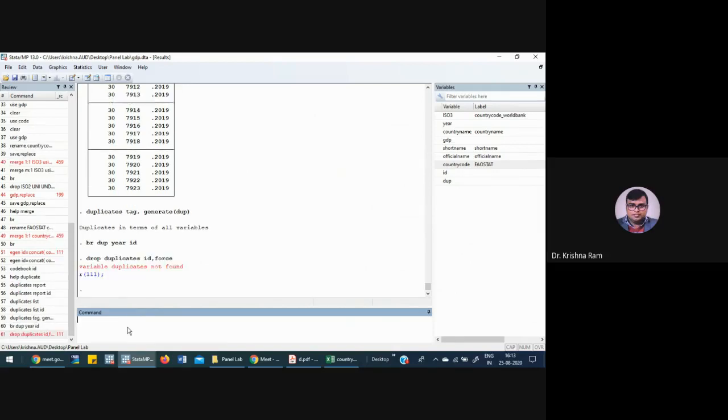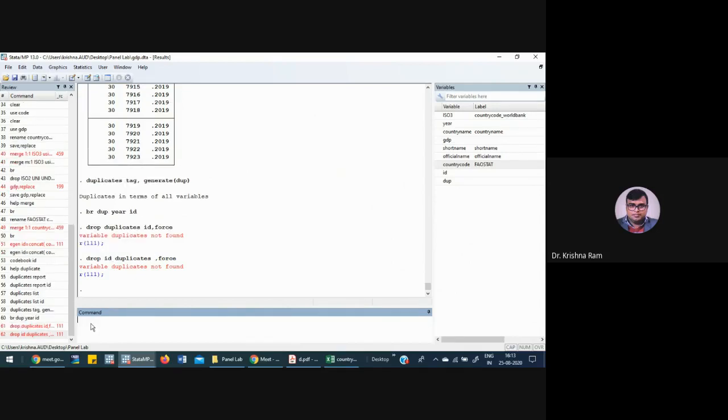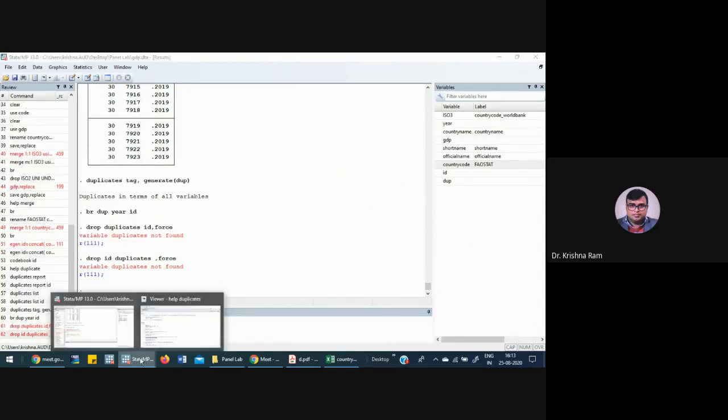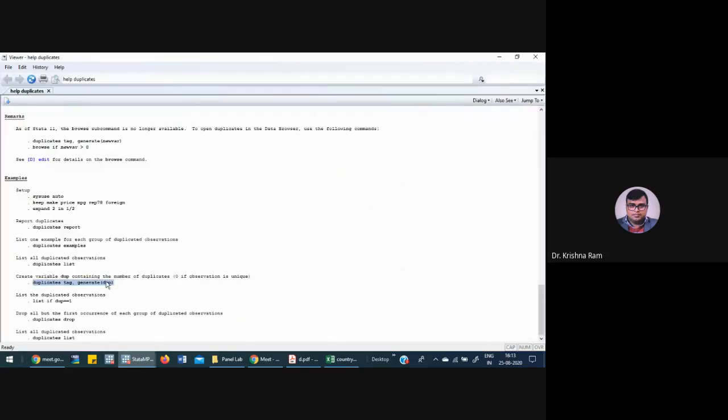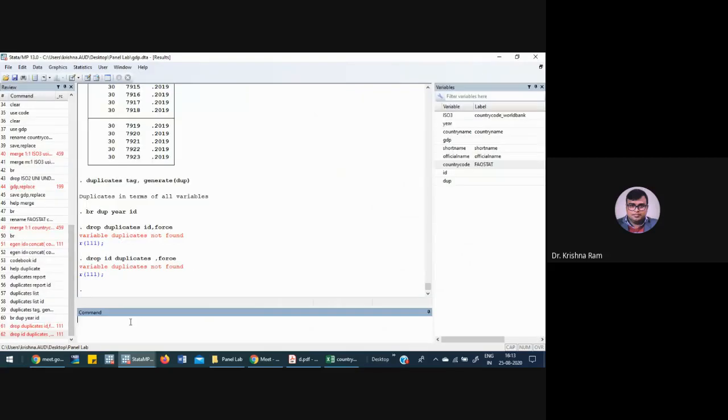Variable duplicates not found, so ID duplicates force. This one is again, let's see here, duplicates drop. Look, this one is the information. So this one is duplicates drop. I think variable name required and force.